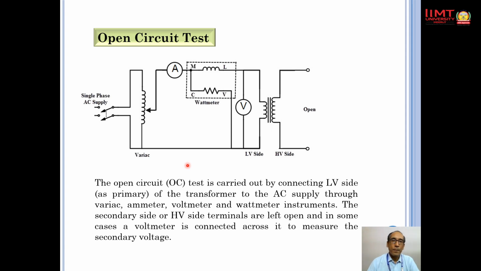In this test the no load current has a very small value, so the copper loss is very small and can be neglected. On the secondary side, as the name suggests, open circuit test means no load is connected, so there is no secondary current, I2 is equal to 0, and there is no copper loss on the secondary side. Copper loss occurs only on the primary side, but it is very small. So the wattmeter represents the entire iron loss of the system.